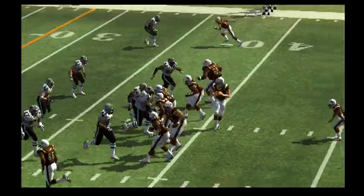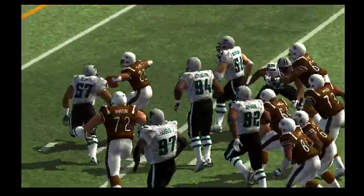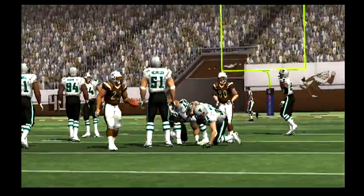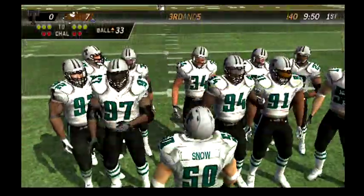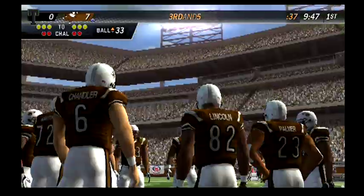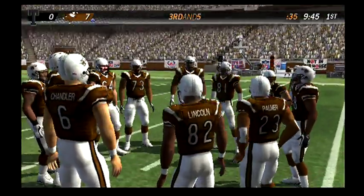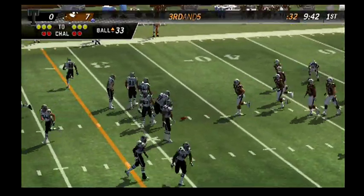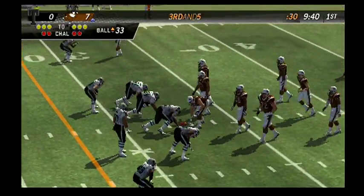The Thunder with a four-man front. Hand it off. Redmond is there for the tackle. This is a spot where you want to show the defense that they have to respect the running game. 5-yard gain. So it's third down as they try to get it to at least the 28 and convert.